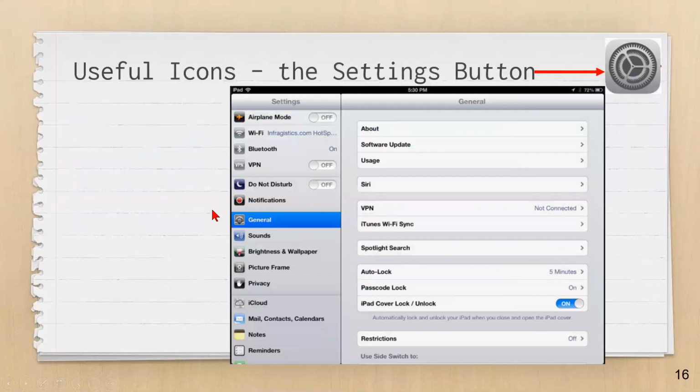Okay, so let's talk about one last thing and then we'll break. There are many icons on the phone, as you know, but there's only one icon that talks to the operating system. And that's this one in the top right-hand corner. It kind of looks like a weird gear wheel, right? And they call it the settings button. I think that's a really stupid name. I don't even know what settings actually means. What it means is you're talking to iOS.